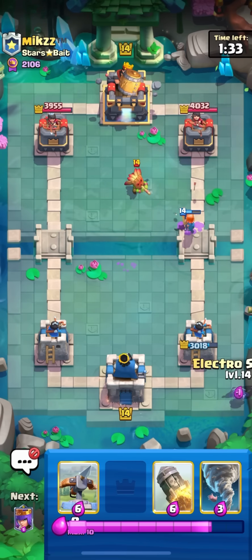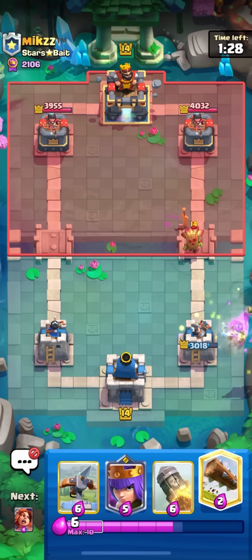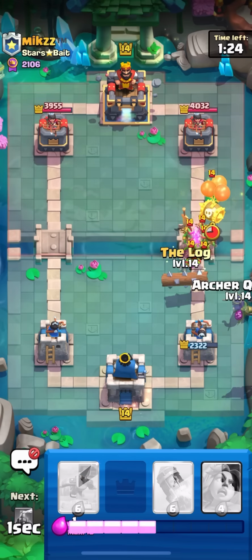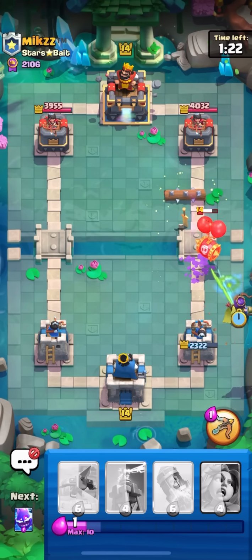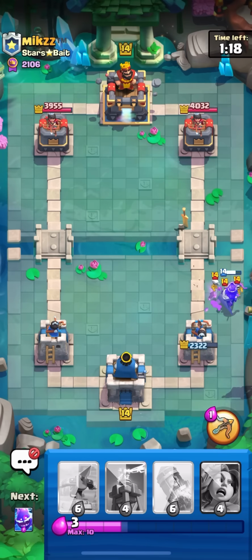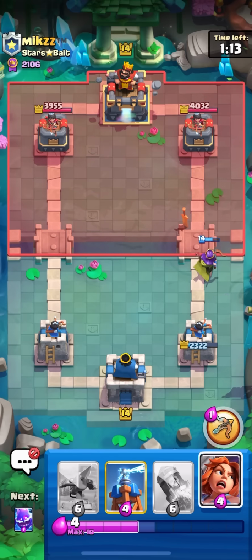All right, so I'm just gonna drop E-Spirit in the back and then go for my Tornado. I want to log that, but I just don't think I should. Yeah, I'm gonna log this instead, and then just go Queen for the Skeleton Barrel. So not a great start. We're down like 1600, but I don't think he has a big spell, or at least he has a Fireball and not a Rocket, I'm pretty sure. So we should be able to come back from this.